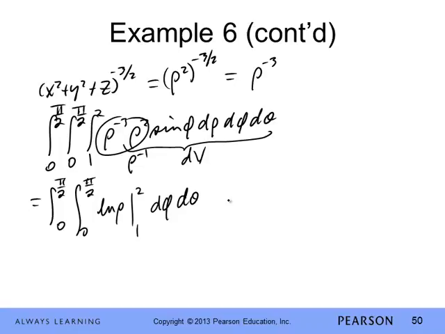So you do your evaluation, you'll just get a number, and then integrate with respect to phi, that's just going to wind up with pi over 2 times whatever this is, and then integrate with respect to theta, getting yet a different number. So what does that work out to be? I guess that works out to be, verify the details, pi times natural log of 2 over 2. Okay?